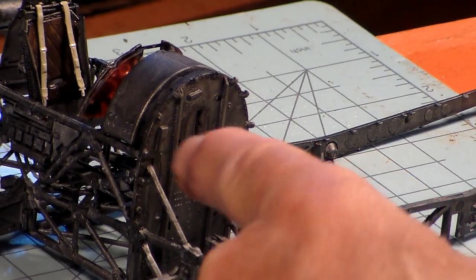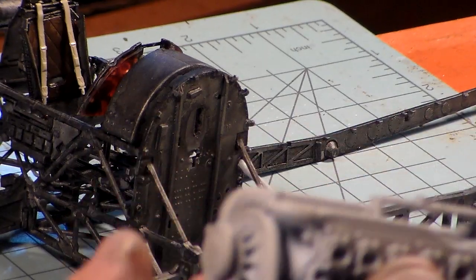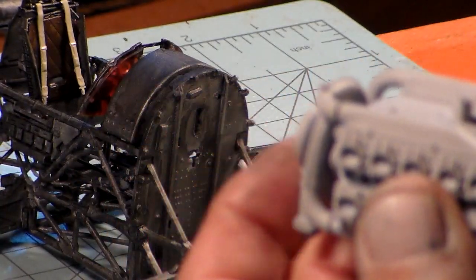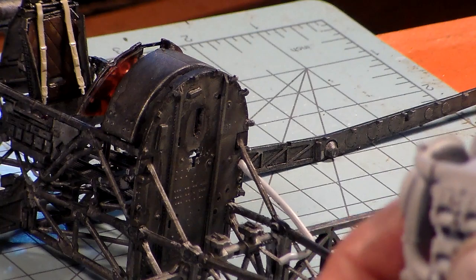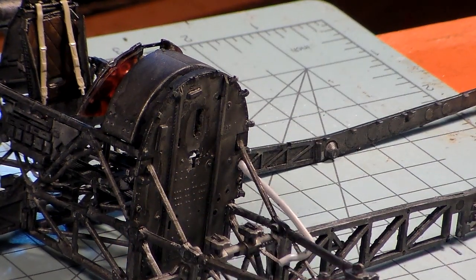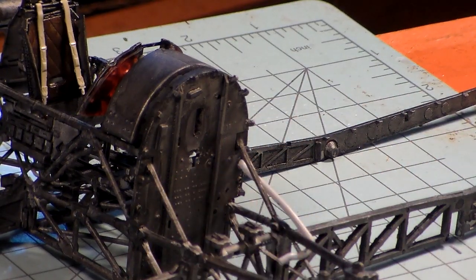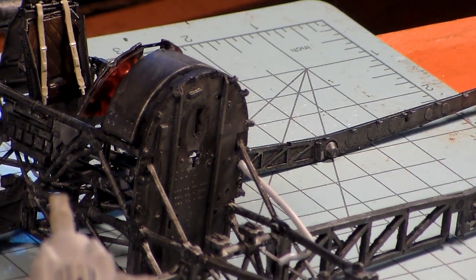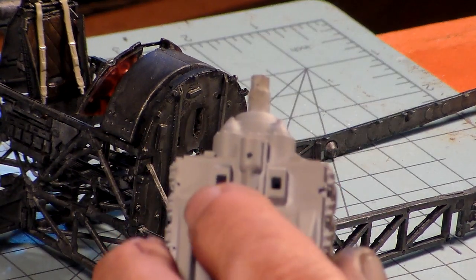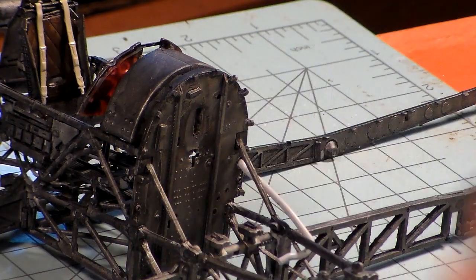Right there, there's a key. It looks like a cross. Back here on the supercharger, there's a cross, and the key fits in there. Now, right here at the bottom, you've got two little square holes. These glue to your engine mounts, which are down in here.